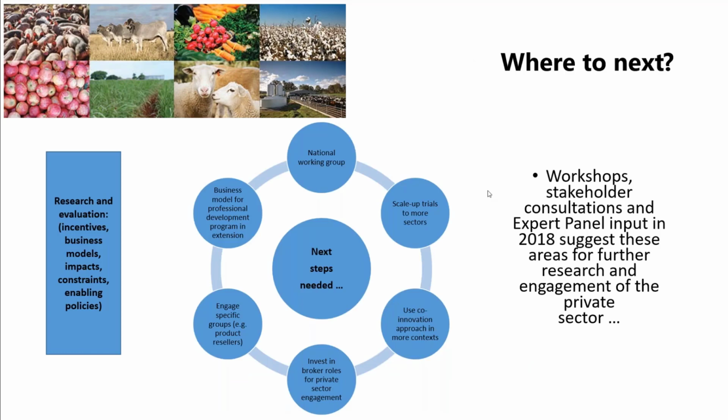Ruth and Jeff are referring to a where to next, or what's the future from here. So over the last couple of months, the project's been putting together the research, the stakeholder consultations, the workshop, and some of the expert panel information, and they've basically come up with many options, but we've tried to categorise the opportunities for further research, further engagement, or further activity. So it's not necessarily a project as such, it could well be, or it could be a couple of organisations working together, or someone taking the lead on something, or doing it in an individual RDC, state government, or private sector. So hopefully you've got that in front of you. We have some of the areas that we're heading to here.